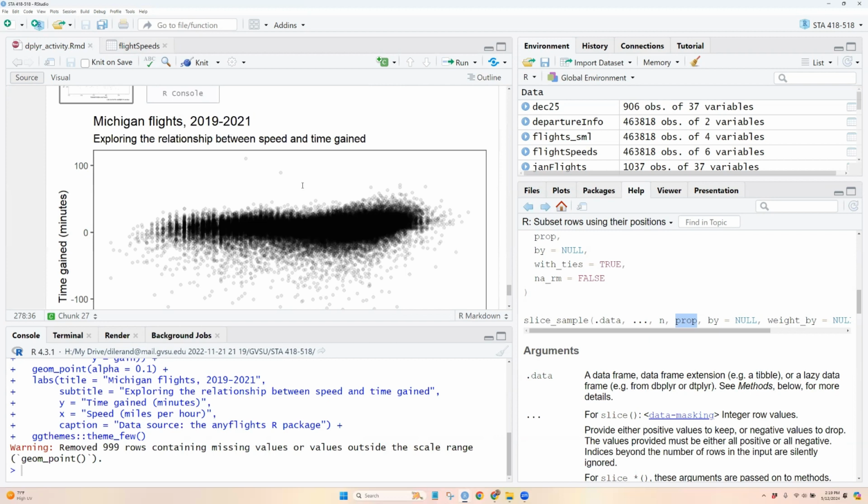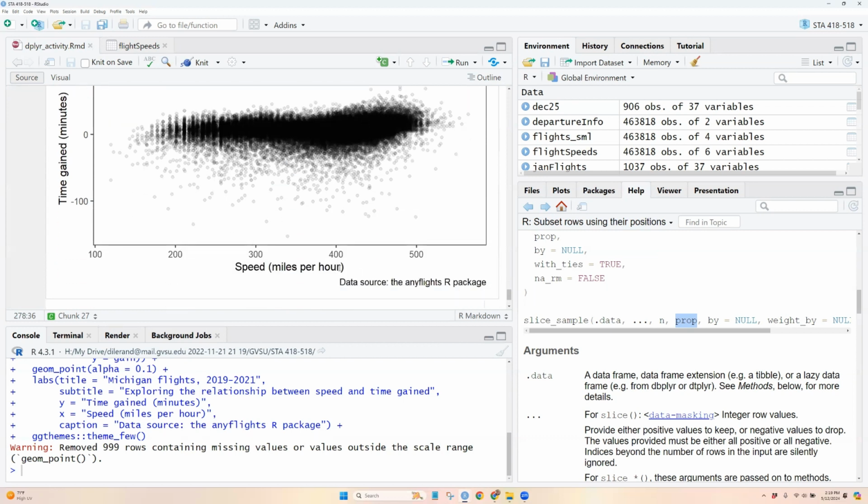So if we think about these flights a little more in depth, we saw before how some had flights going, say, from Grand Rapids to LAX, to Los Angeles. That's a super long flight. While some other flights go from just Grand Rapids to Lansing. That's a very short flight, okay? How fast a plane is going is important in terms of its gain, but so is how long the flight is.